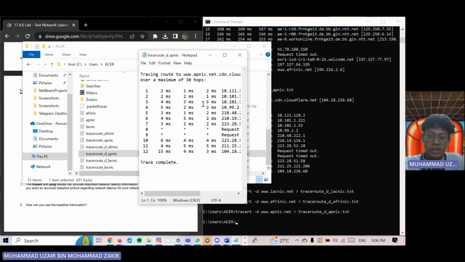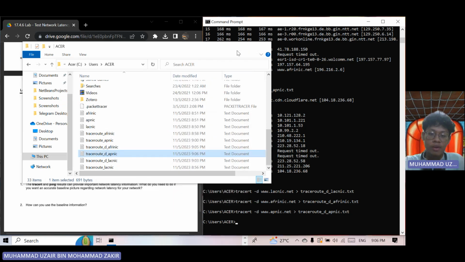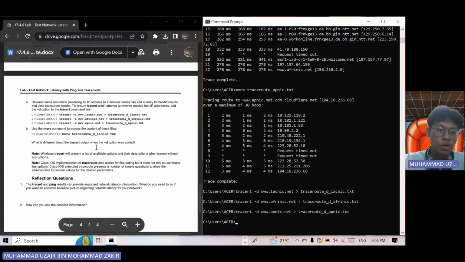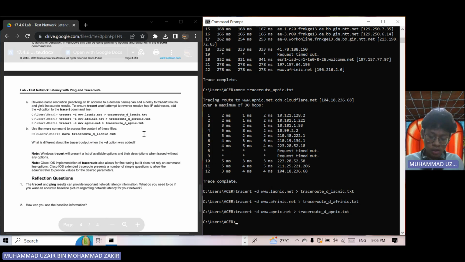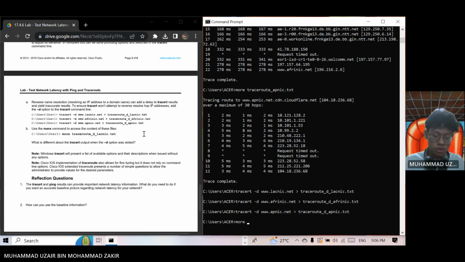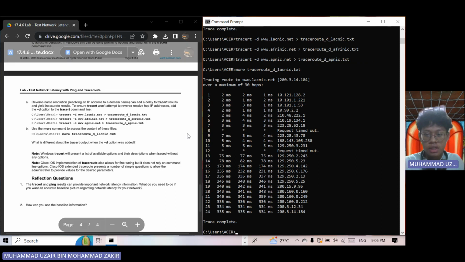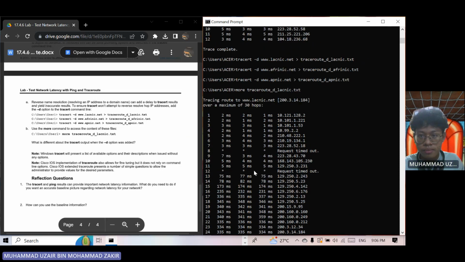Okay, so the trace is complete. Now we can move to the next step. Use the more command to access the content of this file. Root. Yes. Okay, so we can see here the trace is complete.